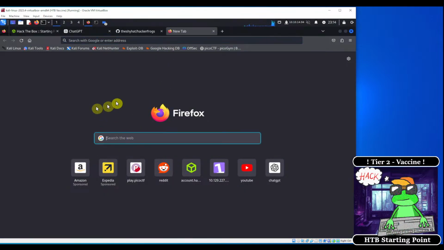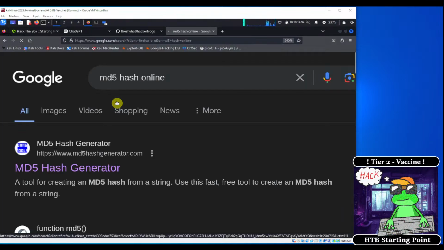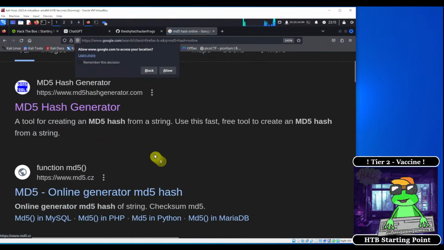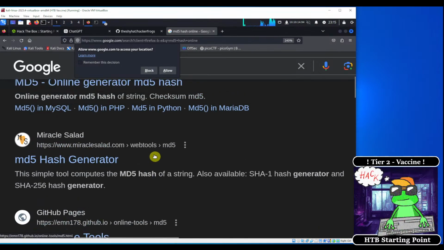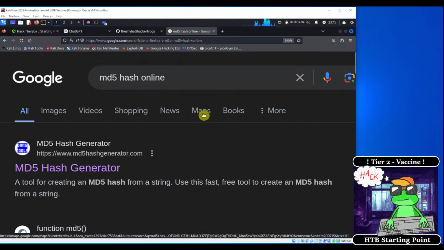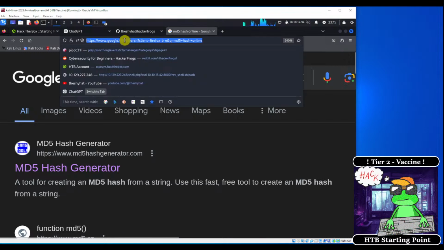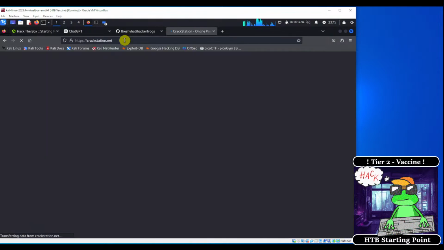Maybe we can look for MD5 hash online, and so there's actually one particular website I like to use to crack hashes, especially MD5 hashes, which are quite well known, and that website is called crackstation.net.